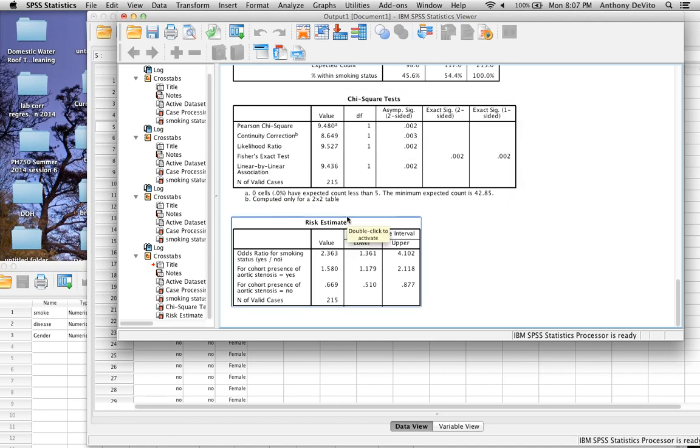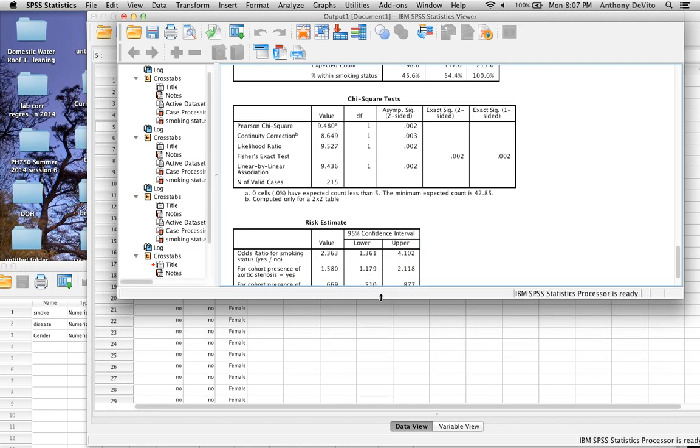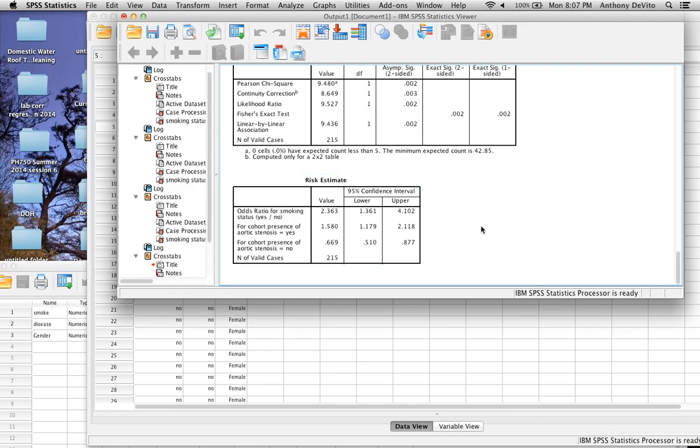Let's take a look at our relative risk and our odds ratio, because SPSS calculates that for us as well. See what we got here. Our odds ratio for smoking status, yes versus no, is 2.3. The odds are 2.3 times as likely for smokers as opposed to non-smokers, with a 95% confidence interval of 1.3 to 4.1. What's the significant number that's missing between the lower range and the upper range in the 95% confidence interval? What's not in that range that's important to us? Somebody tell me. One, right? We can say with 95% certainty that the odds ratio is different than one, that there really is an association.